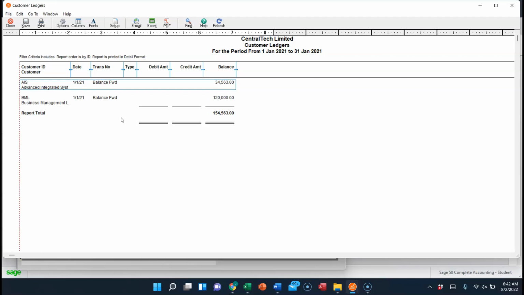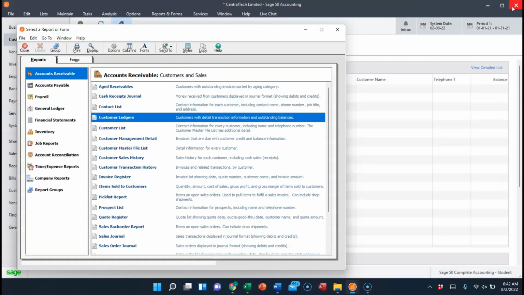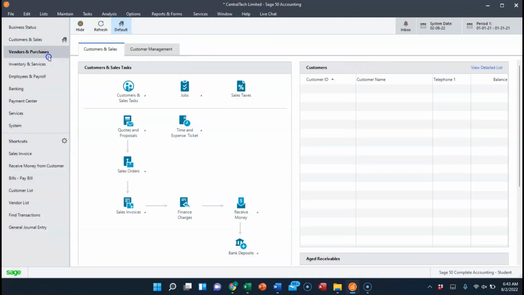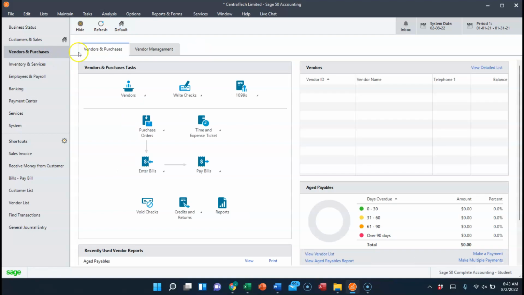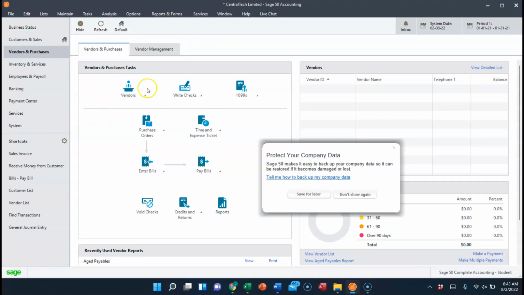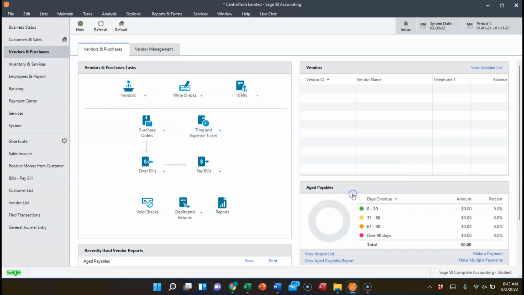And this is how you're going to go and check that you have entered your information correctly. Okay, this is the end of this video. The next video, I'm going to show you how to enter your vendors, and we're going to have to go to the Vendors and Purchases tab and select this information.